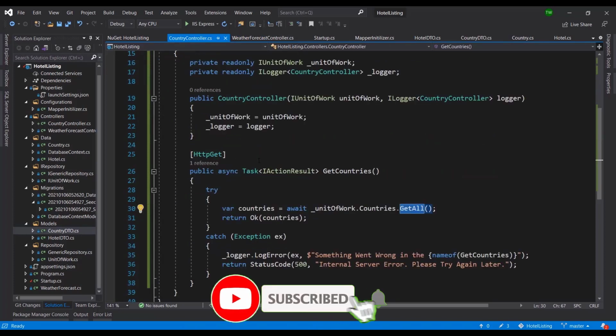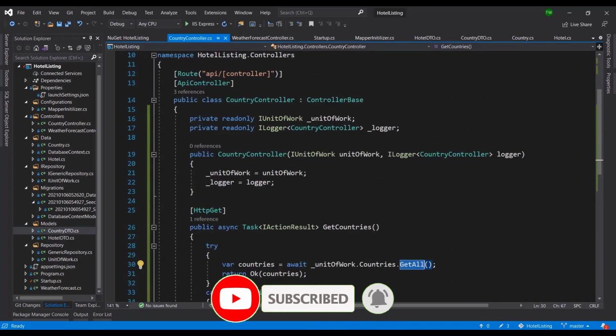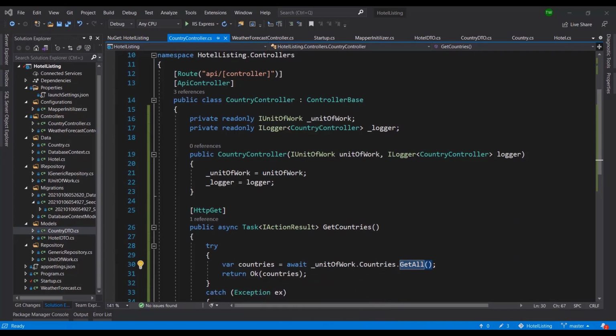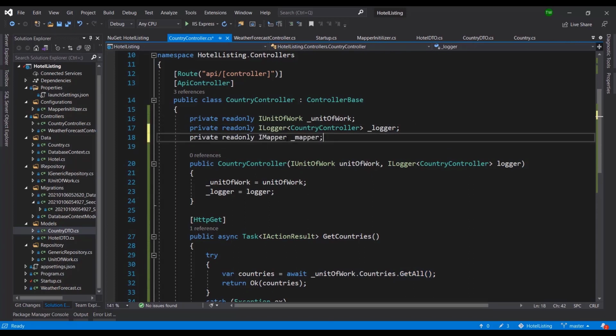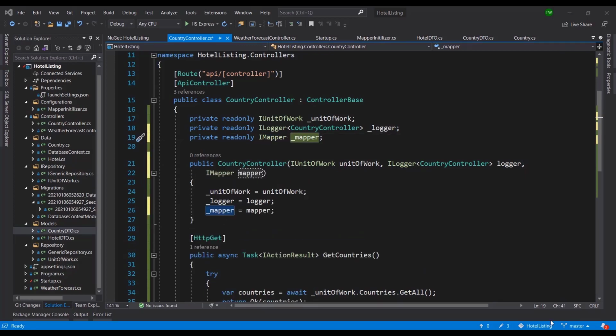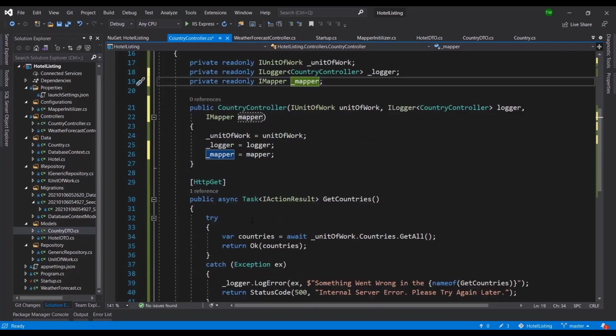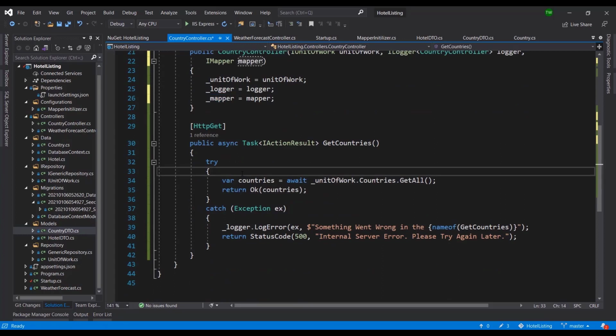So we need our AutoMapper in order to do that. And to get AutoMapper, I have to define a private readonly called _mapper of type IMapper. So I'll just go ahead and include that and then do the injection. All right, so after we inject it, then we are going to separate this a bit.